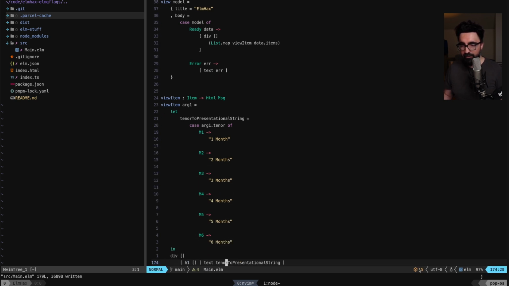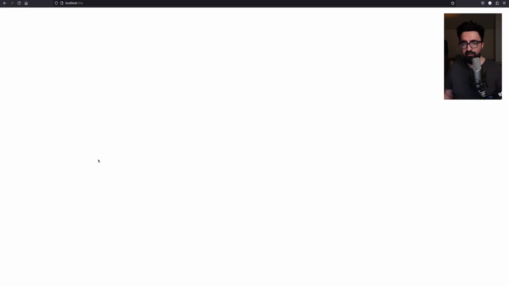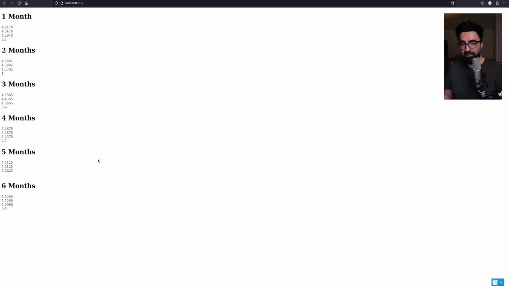That's looking good. Let's now check out the browser, refresh, and you can see that we're actually getting the result that we want. And this is a much nicer way to handle strings in Elm. If you really know what they are, you can qualify them as a custom type, and it just makes your life a whole lot easier. So there's still string pattern matching, but it's happening at the decoder level.